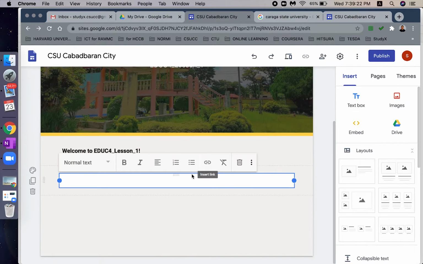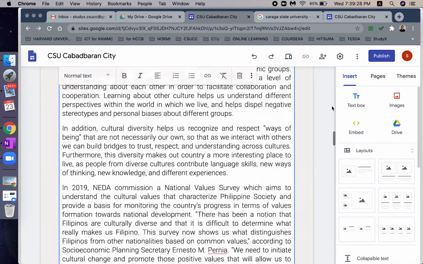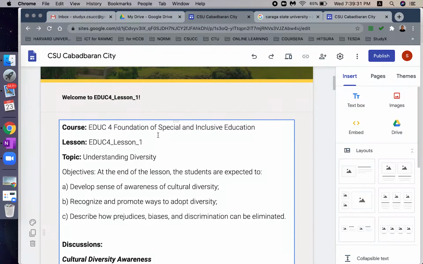If you have made the lesson through MS Word, copy the text and paste it to the web page. Adjust the font face accordingly.